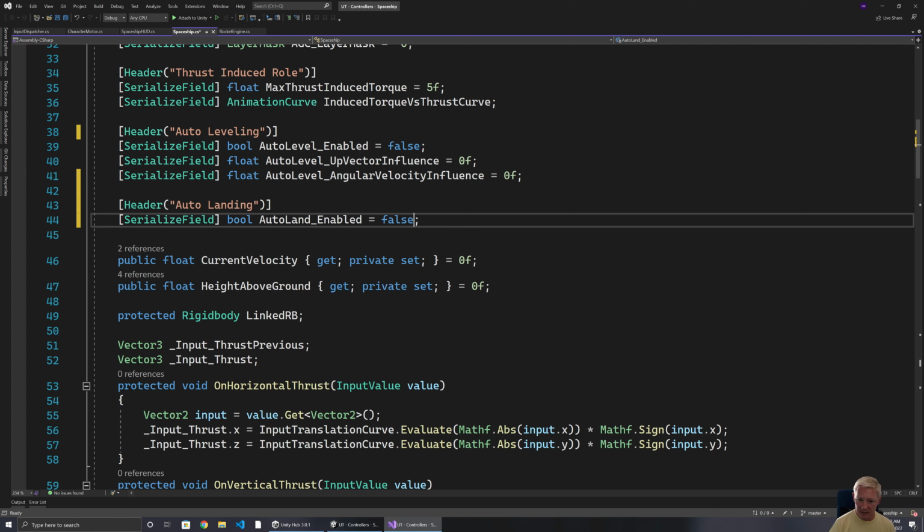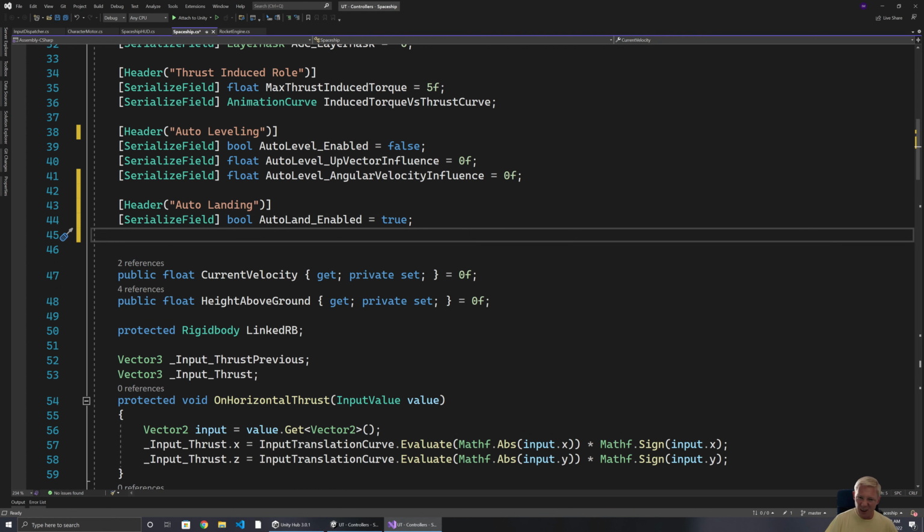That'll just make it easy. I'll default that to true because this isn't going to be a permanent one. The idea will be we can actually switch auto landing off and on. But for now, we'll force it on and we can control it in the inspector. It makes testing quicker and easier, and that's an important thing.